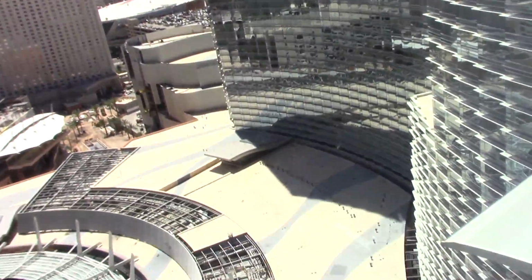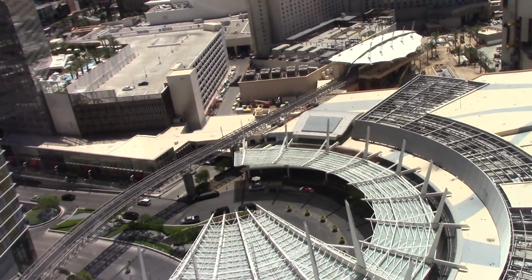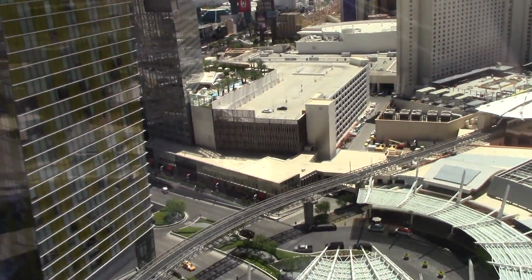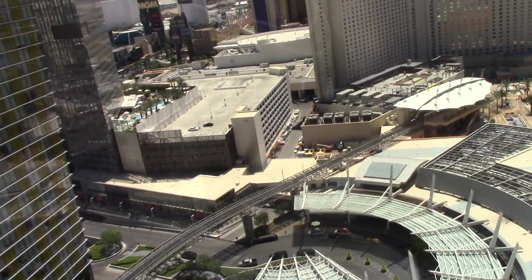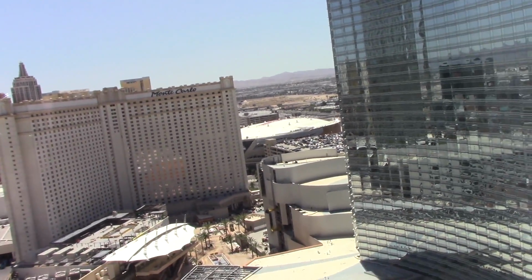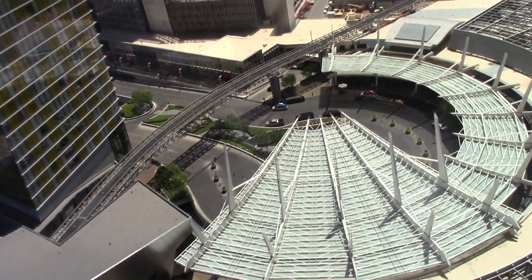The property's very nice. On the 31st floor and above are the sky suites, but they're very expensive. And then obviously right out there is McCarran International Airport. So the airport's very close to the hotel, but what's nice is that you don't have to think about the airport while you're here, which is great. They really try to block you out with all these extra buildings, which I think is pretty good. And then right over there is the T-Mobile Center, which, again, I'm not going to any events there. I possibly might be going to one event, but I'm not sure exactly yet. We have to make a decision sooner or later.